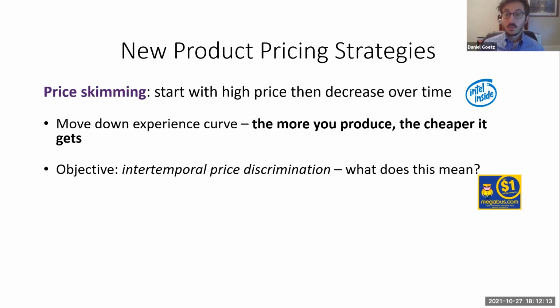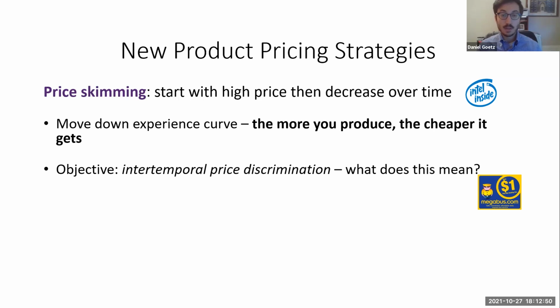The other reason you might want to price skim is not a cost side one, but a demand side one. It's what's known as inter-temporal price discrimination. We've heard price discrimination before the break. Inter-temporal means across time, at different moments in time. So what is inter-temporal price discrimination? It's basically setting different prices at different moments in time in order to capture the willingness to pay of different people, different unique segments. And these segments are unobserved.